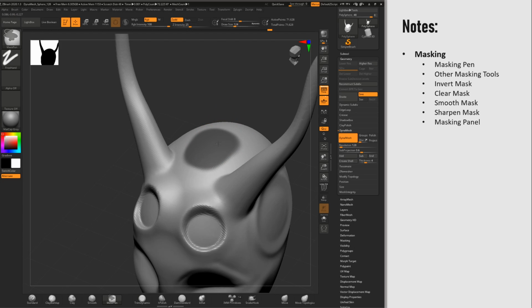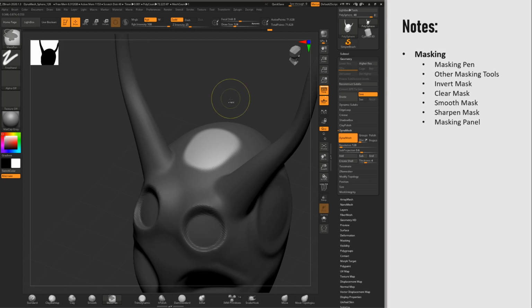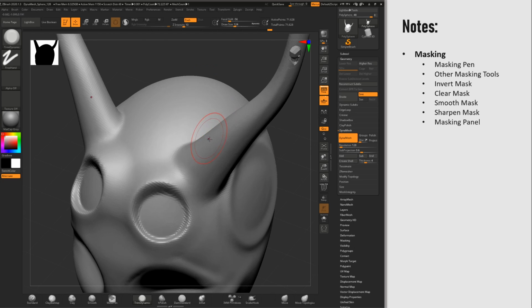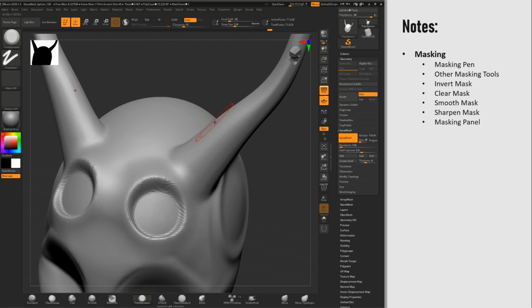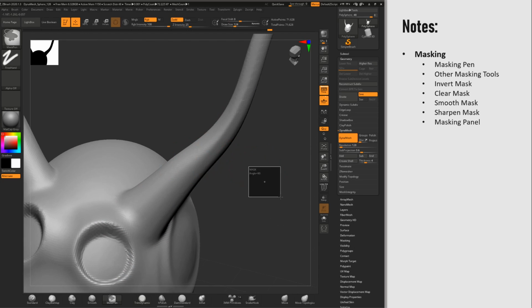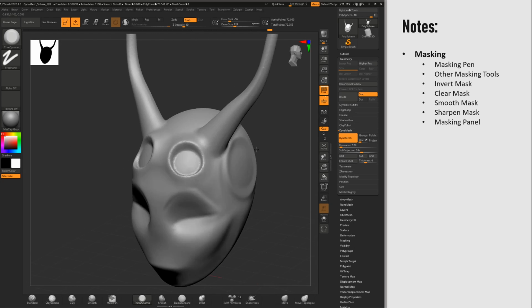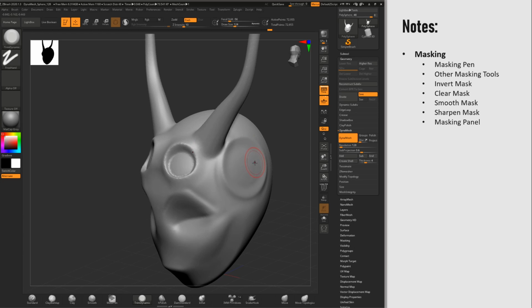Now let's say you have a mask. To invert the mask, what you do is you hold Control and you tap into the background once. If you want to clear the mask, you hold Control and you drag with your mouse in the background once. That's how you clear it. And by the way, if you don't have any mask on your object and you drag on the background with your Control key held down, this will recalculate your Dynamesh. So that's something you might run into, so I'm just mentioning it. It can be confusing, but well, now you know about it.